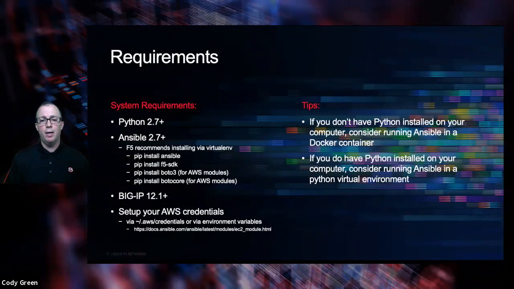in a 14.1 environment. And then finally, if you're following along after the webinar, you are going to need to set your AWS credentials, your private key, things like that. I've shared a link down here that shows you how to set that up, but that's just so that Ansible can make the calls into AWS on your behalf.